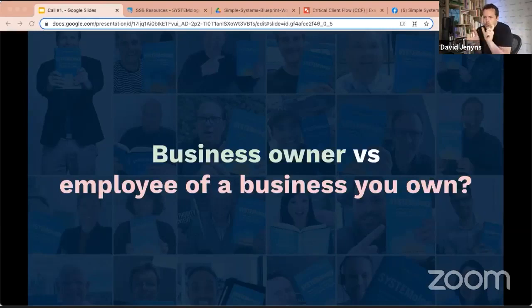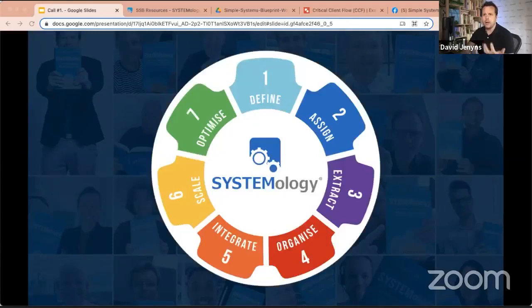Now, you do need to do a little bit of both when you're getting it off the ground. But that's a big part of why I developed SYSTEMology. It's a bridge designed to keep you focused. What's a roadmap? Where do you focus? How do we stop you falling into old habits? How do you avoid those common mistakes of thinking, my business is too complex or there's too many systems? How do we keep you on track? SYSTEMology, following the bouncing ball, going through the 7 steps. That's what SYSTEMology is here to do.